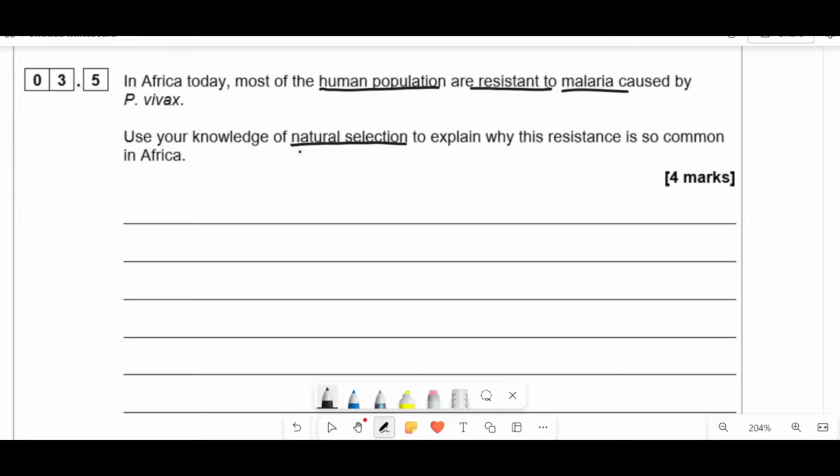By pure chance, some people just happen to be better at overcoming that pressure, right? So that person who has that allele is more likely to survive and reproduce and pass on that allele. All the other people that don't have this allele are going to die and they aren't going to have kids. Your lineage is the one that survives, the one that has that allele. So over time, more and more people have this allele, and as a result, you see more of it in the population.